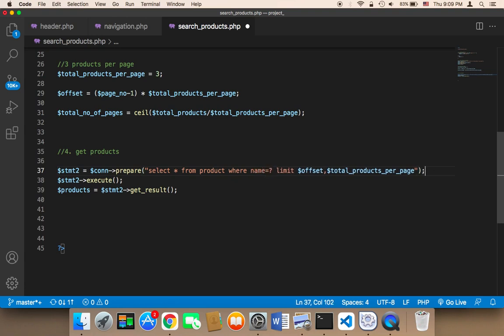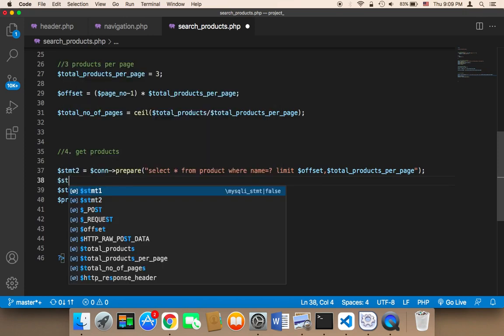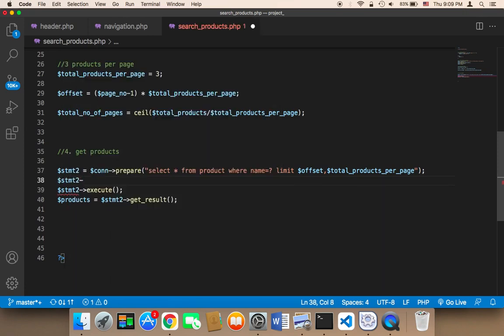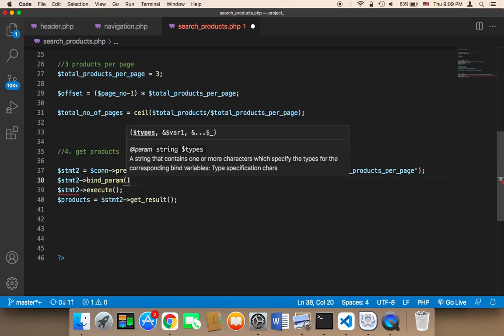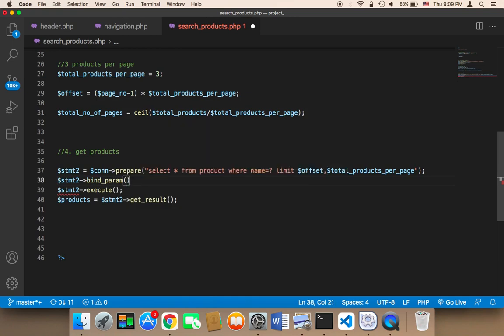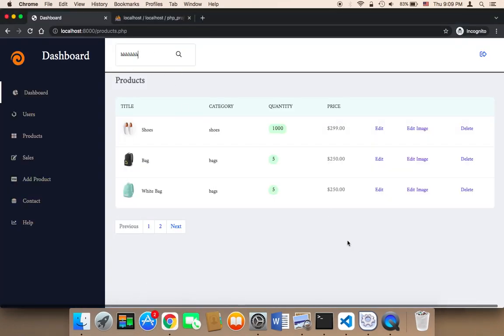Then we say stmt2 bind param, and we want to bind the search text, because we want to get products that match this search word. For example, if I say shoes, we want to get shoes.